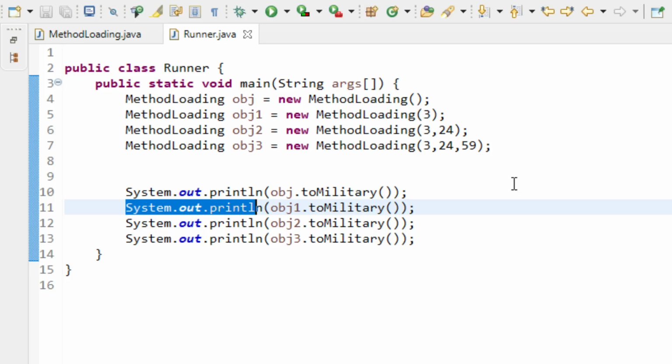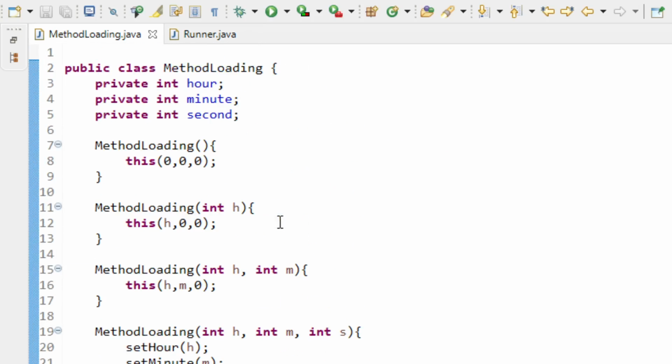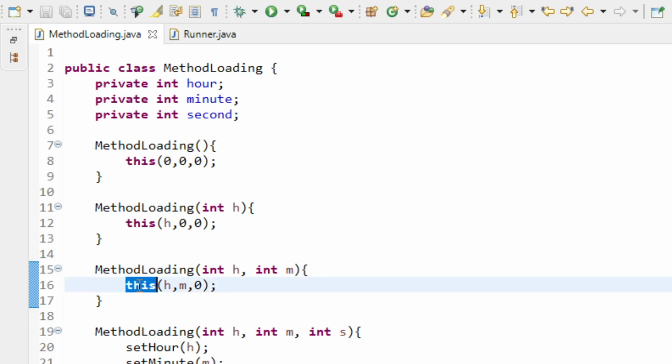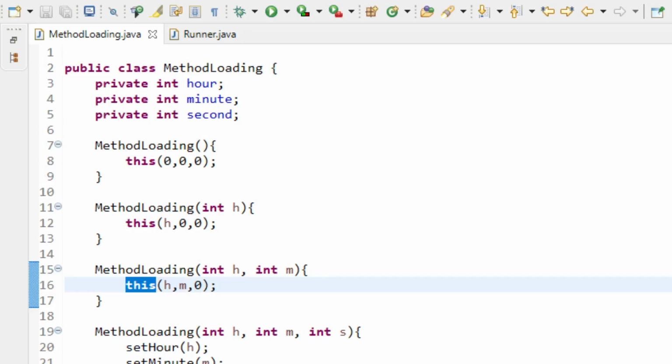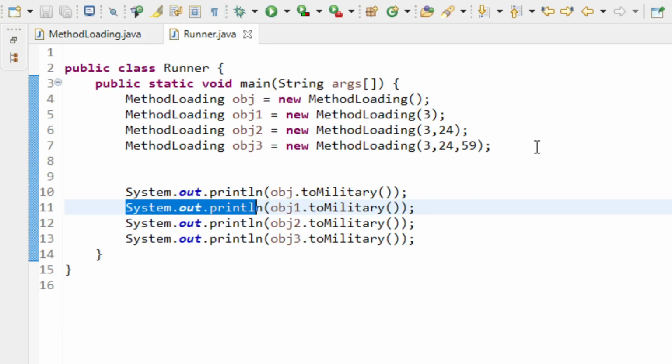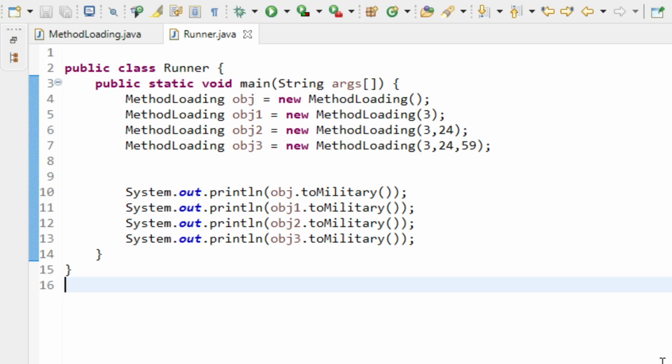The main thing was to see how the method overloading works and how we use this keyword, not variable. These were the 2 main things that we wanted to cover, and I wanted to show you how we use constructors to make our life easier. So that's it for this video.